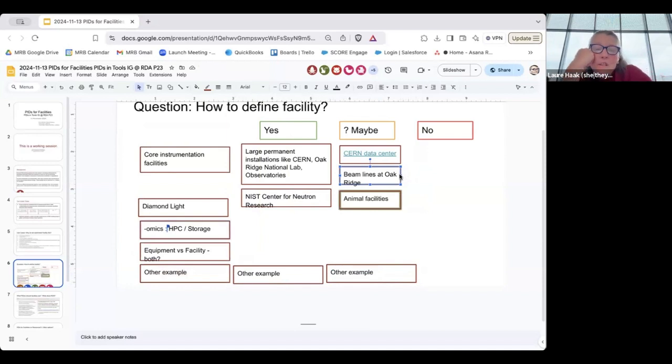So what about things like core instrumentation facilities? This is where you would have a center at a university. So it's not the university, it's a center at the university or a part of a department that offers an instrumentation core. Do folks consider that a facility or is that a maybe?